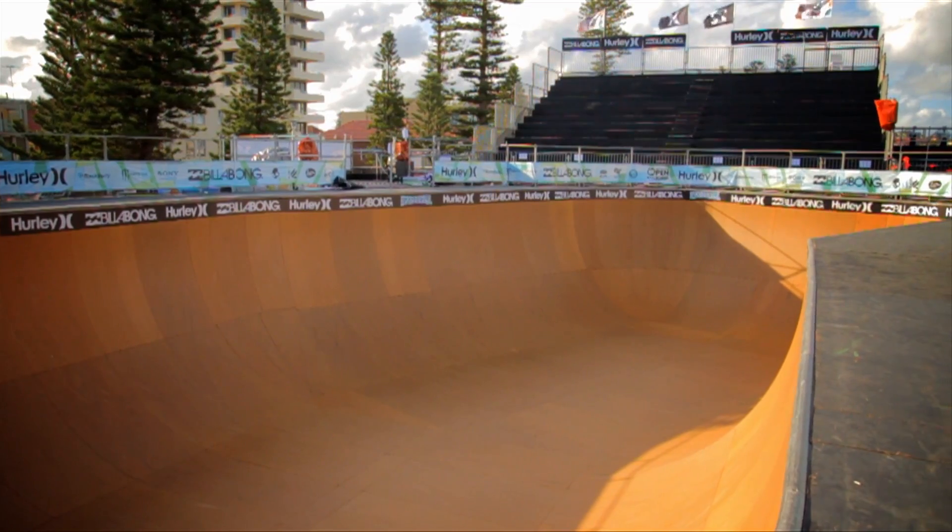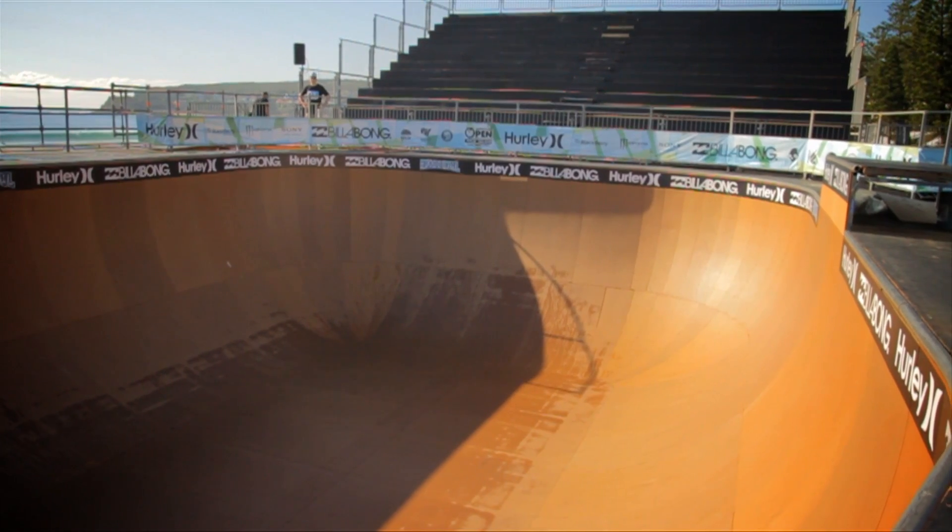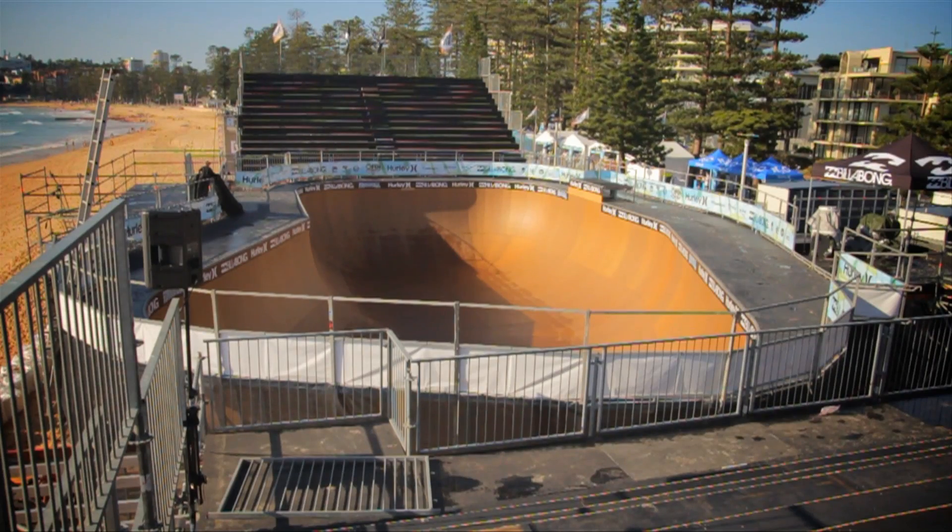Incredibly, the whole bull can be packed down into just one shipping container and placed on the back of a single truck. It has been skillfully designed to fit together easily, as original builder Hans Geiger explains: "This is produced in a way that two people always can carry one piece, and actually two people could set up the whole bull."